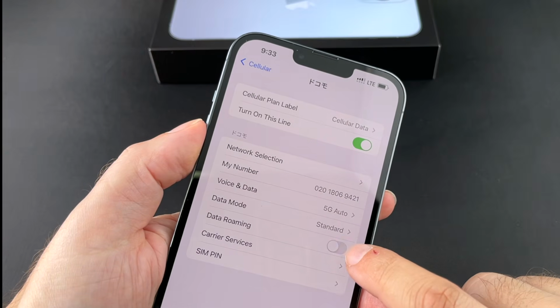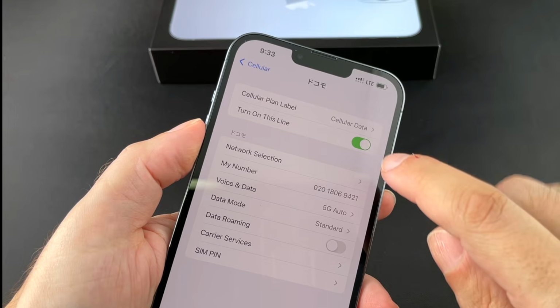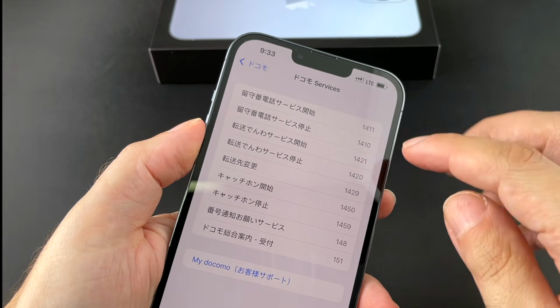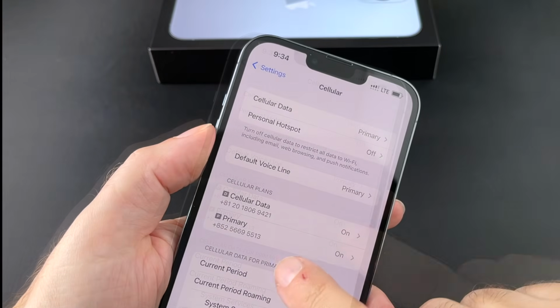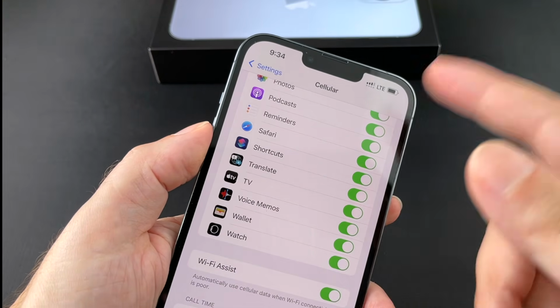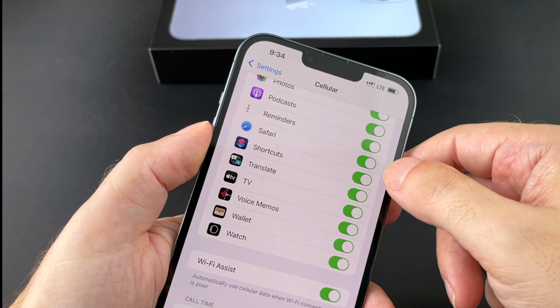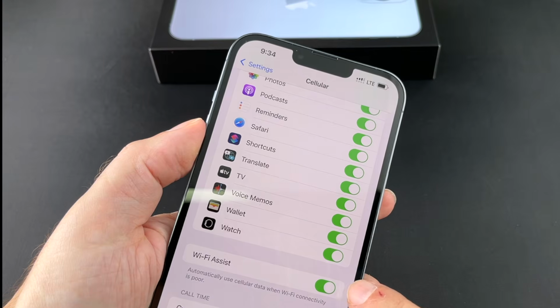And data roaming, obviously you want to make sure that you have that set right. And then SIM pin and carrier services, whoever uses these things anymore. So in this case, this is an old Japanese one, so it's all still there in Japanese. So that's basically it. The rest is pretty much the same as a non-dual SIM. You can choose which apps can use cellular data versus not. Wi-Fi assist. This is actually kind of important.